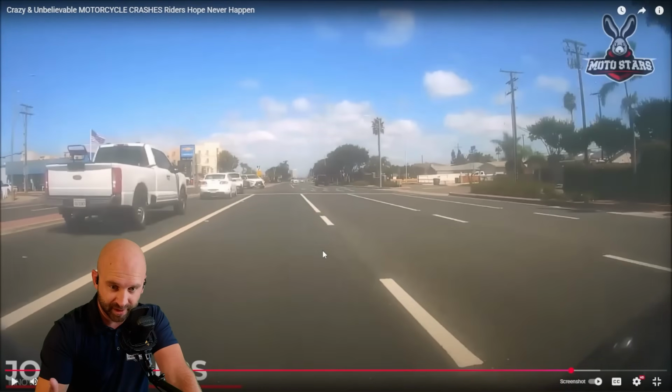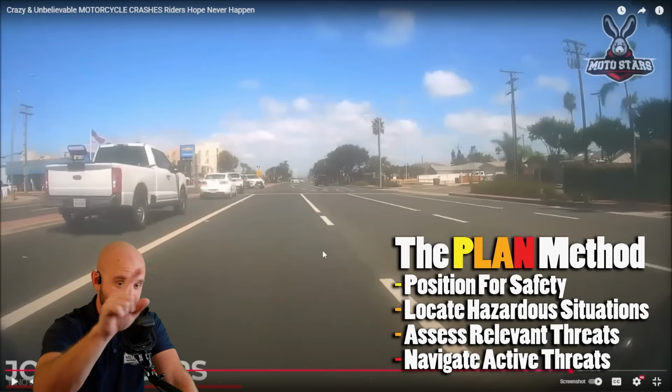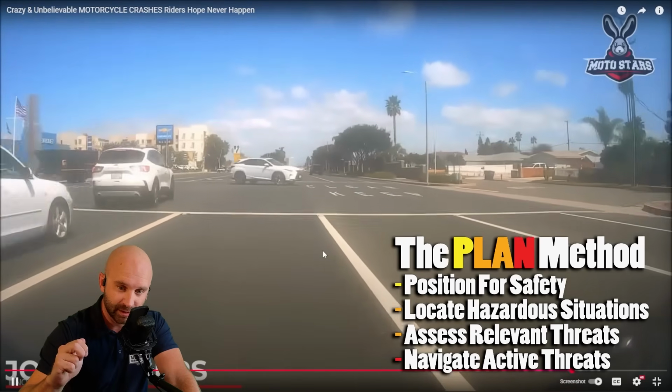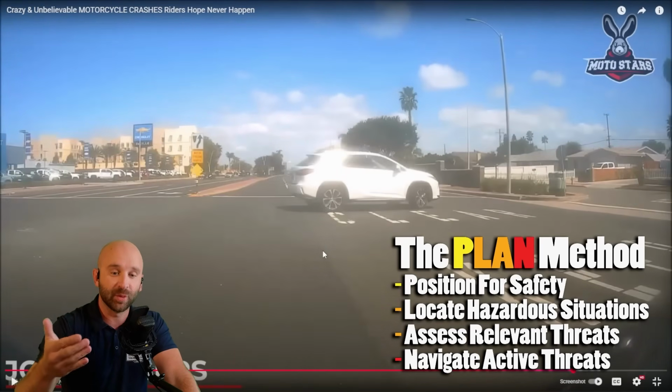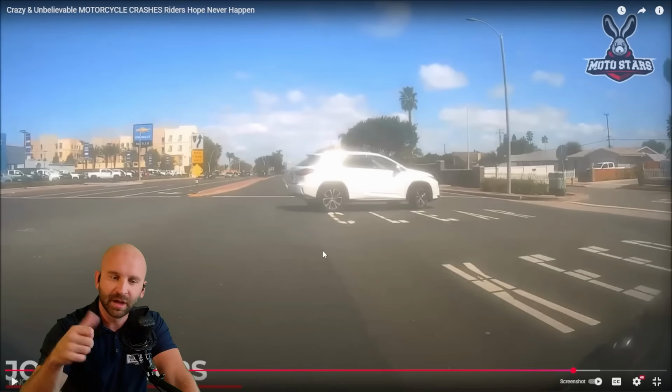So we come up to here, started applying the brakes. We see side of the vehicle. Very good. It's a left turner, very dangerous for motorcycle riders. So we located the hazardous situation. We assess if it's a relevant threat. We're navigating with progressive emergency braking. And now that we know that we're going to make it because they're out of our lane, we can swerve a little bit or move a little bit to the left. Not a big deal. Now we can honk the horn.